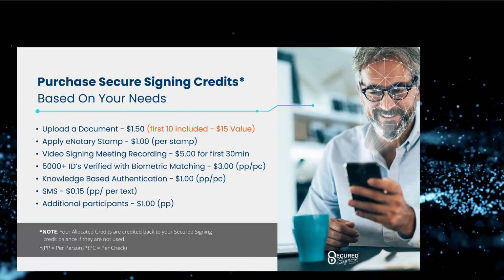And then the last question was, yes, you would not have fees if you buy a paper journal, obviously, in person. But again, there's a big difference between in-person notarization and remote online notarization and how that all works. So the electronic journal pulls all of that information in for you. There's very little you have to do in that journal piece, where, in person, you're logging all that information, writing it in, and storing these paper journals. And if you're a full-time notary, you could have hundreds of journals in your career. So it's sort of six of one, half a dozen of another when it comes to paper.